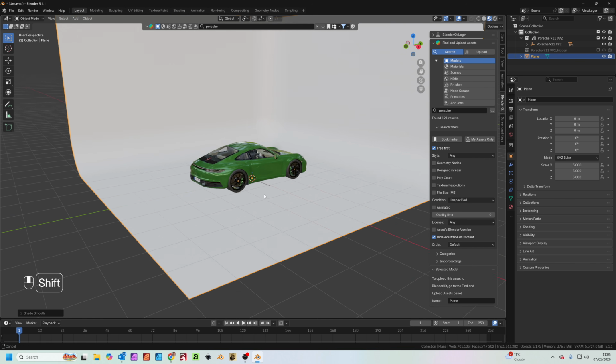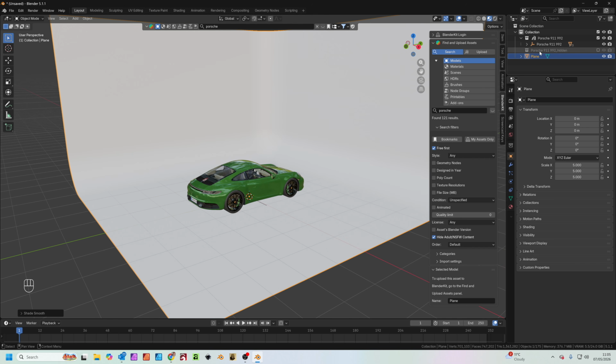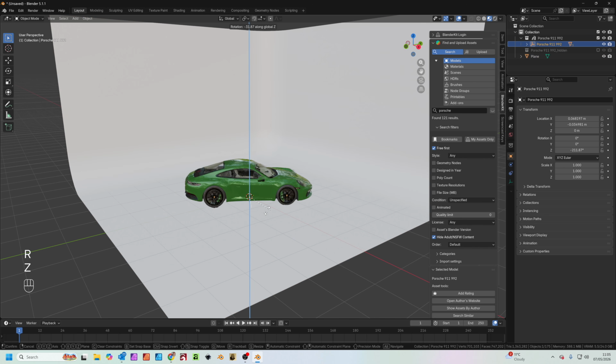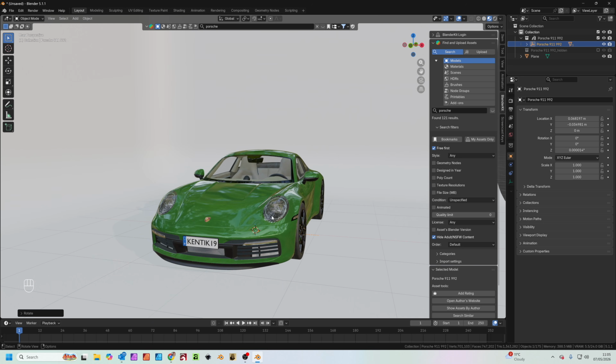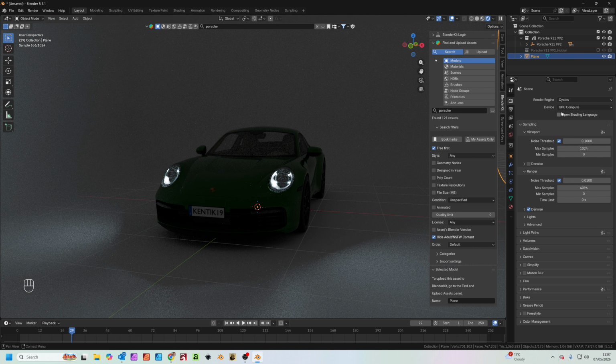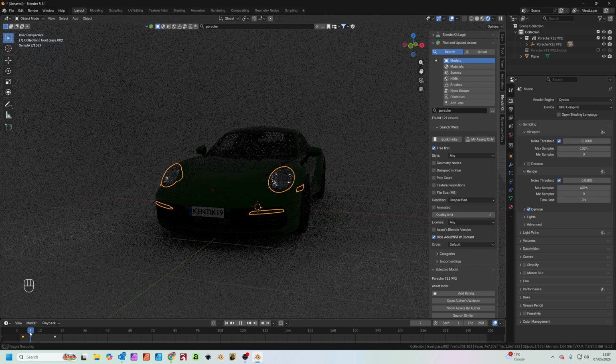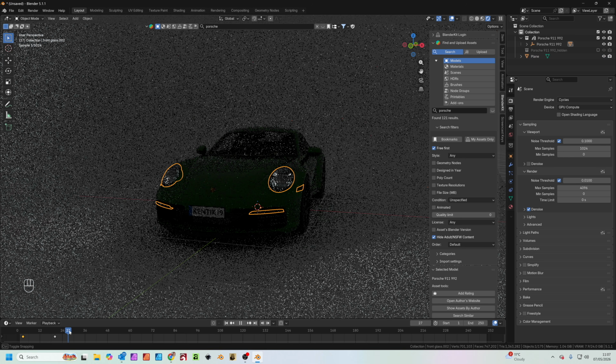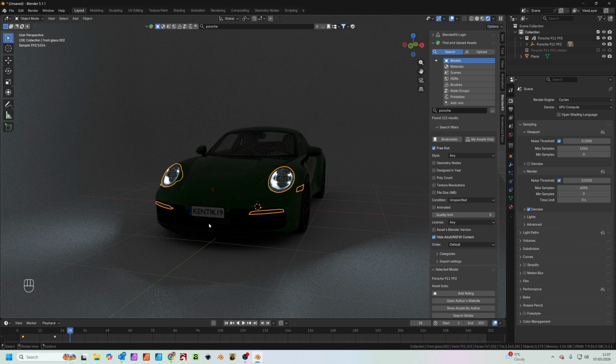Now we're in material preview mode. We're just going to click on the Porsche, just there. I'm going to press R and Z to rotate on the Z axis, type in 180. The other thing I want to do is see the headlights on the Porsche. I want them to be turned on. So in cycles mode, if I select the headlights, we can see someone's already keyframed the headlights to come on. So what we'll do is leave them on, and then press A to select all the keyframes and X to delete those keyframes.